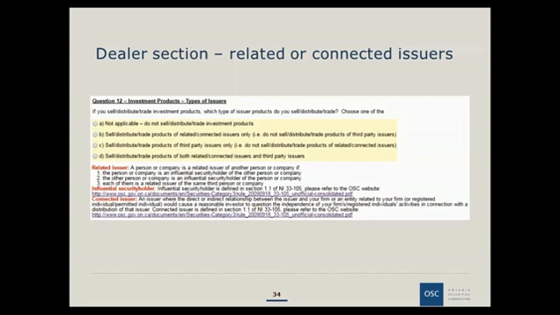Please remember that connected issuer captures a broad set of relationships. This is an issuer where the direct or indirect relationships between the issuer and your firm would cause a reasonable investor to question the independence of your firm and/or a registered individual's actions in connection with the distribution of that issuer. Please remember to look through to entities related to your firm's permitted individuals and dealing representatives when assessing whether an issuer is connected to your firm.